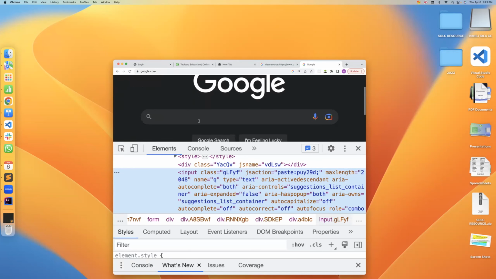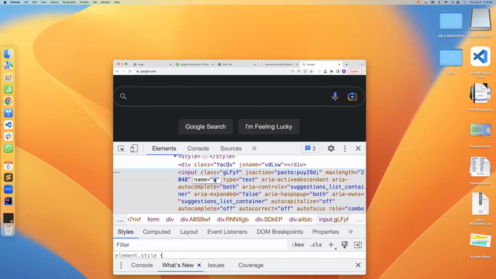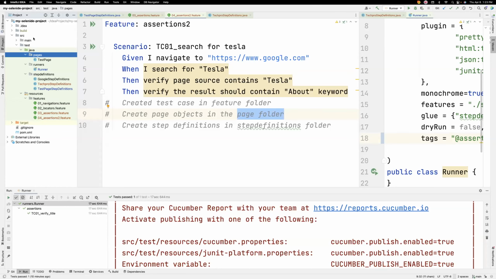Yeah, now sometimes different pages show me different things. So here, yeah, name q. So guys, when we open the Google page with automation, we can locate the element by name q, which is unique. So this is a very popular automation structure. So let's locate the element by name q.